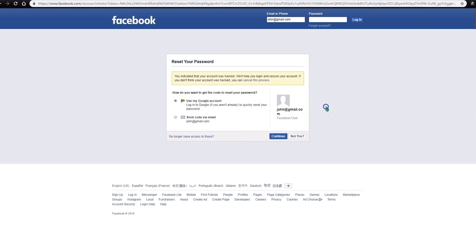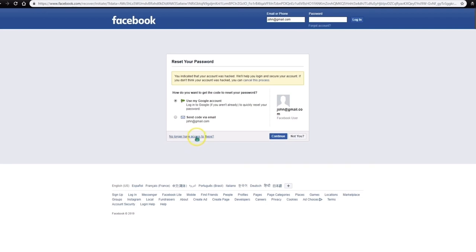If possible, try to do this on a computer or a network that you've already used before. So you don't want to do this on a phone on an untrusted Wi-Fi network. It's best to do it on maybe your laptop or your backup tablet or whatever, so that it's at least a network that Facebook knows you've logged into before, because these steps will differ based on what kind of network you're on.